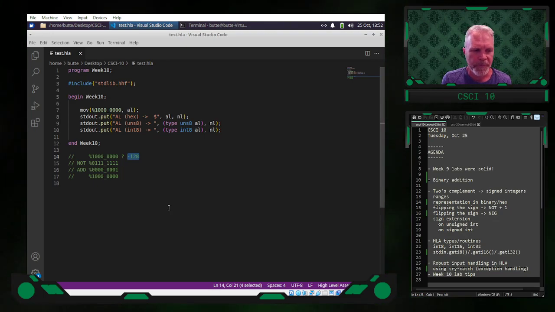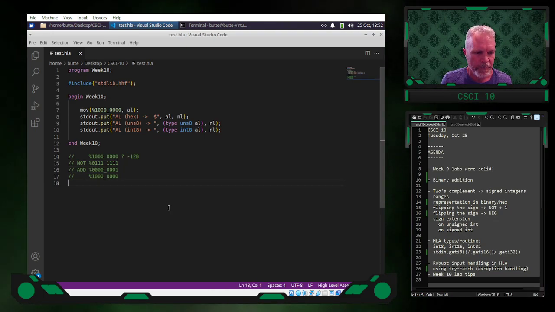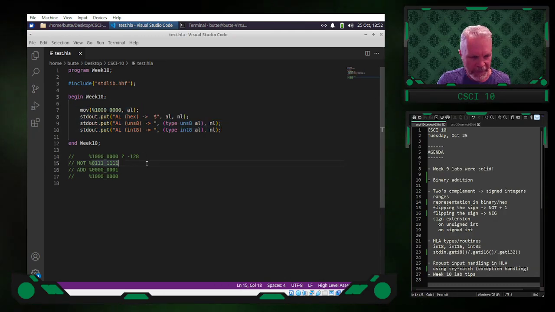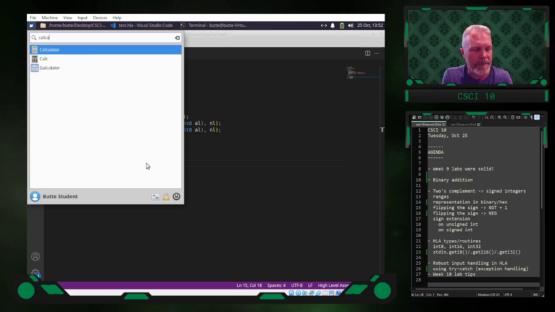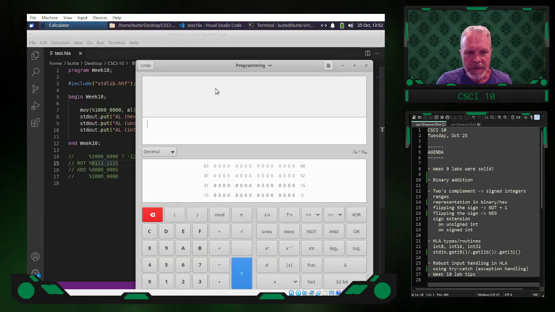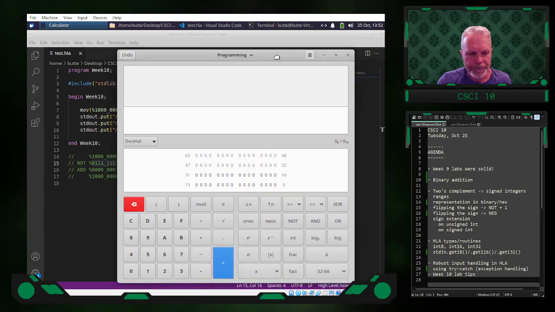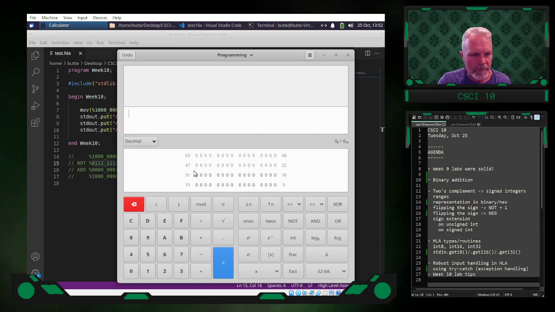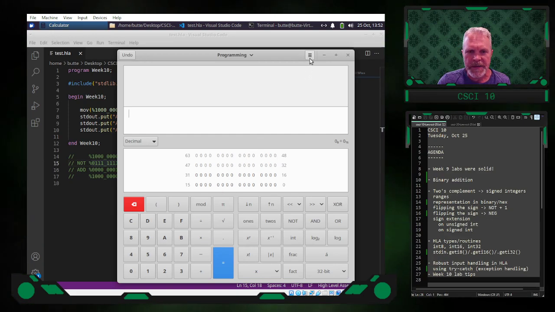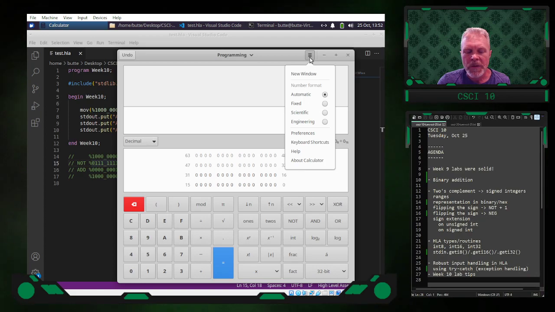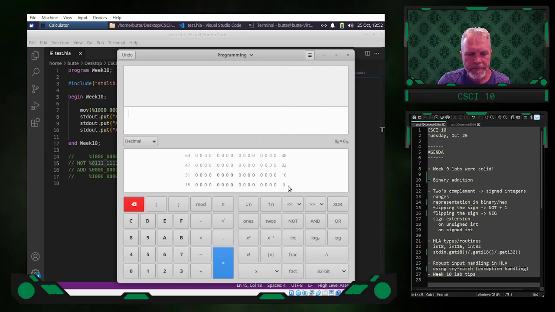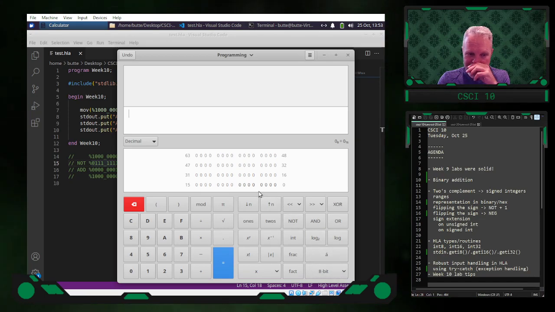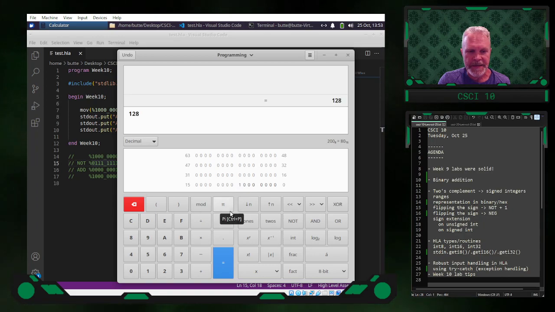Okay, so there's this stuff. Let me bring up the calculator and see if I can get this next experiment to work. I'm pretty sure I can change the number of bits, can't I? How do I get it? Oh, here we go. Let's make it 8-bit. Okay, so let's just flick this one on and see what it says.